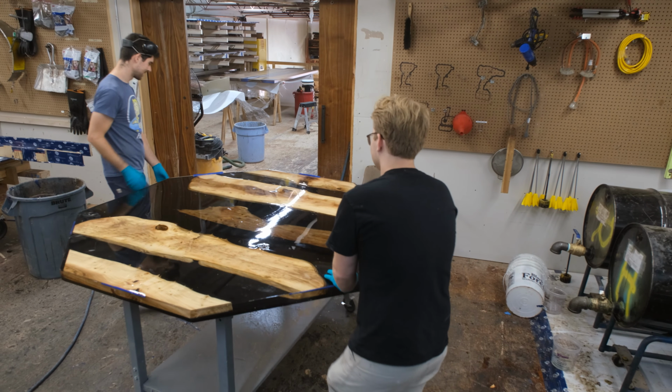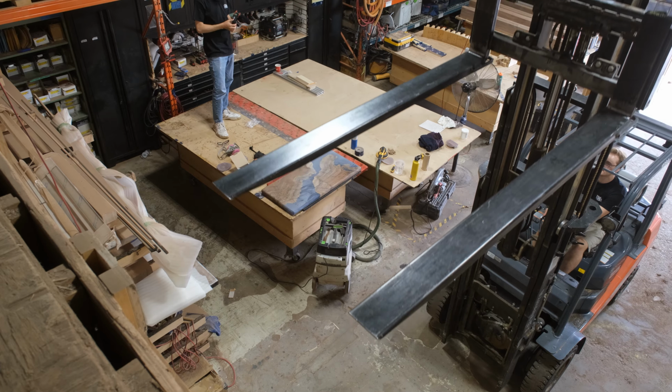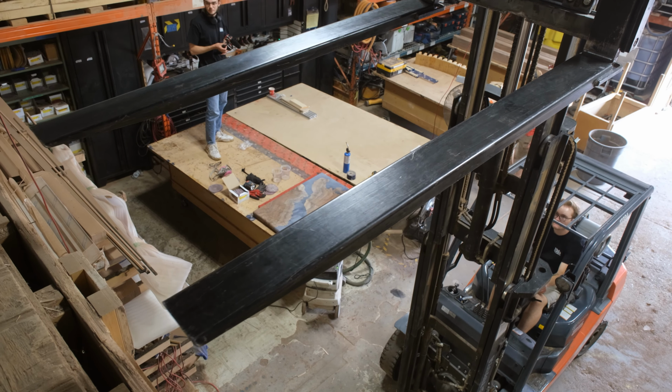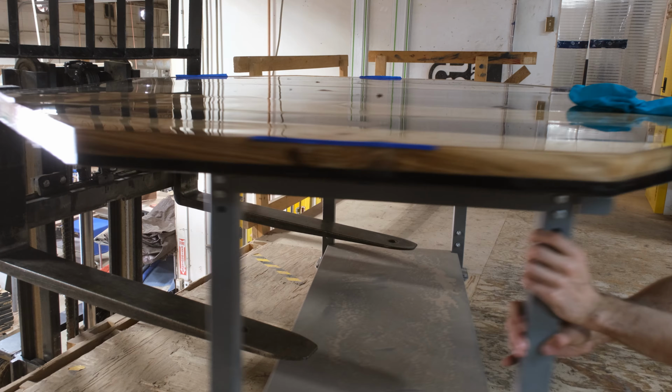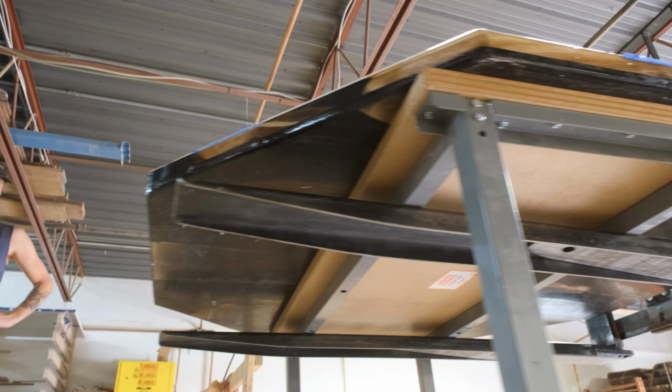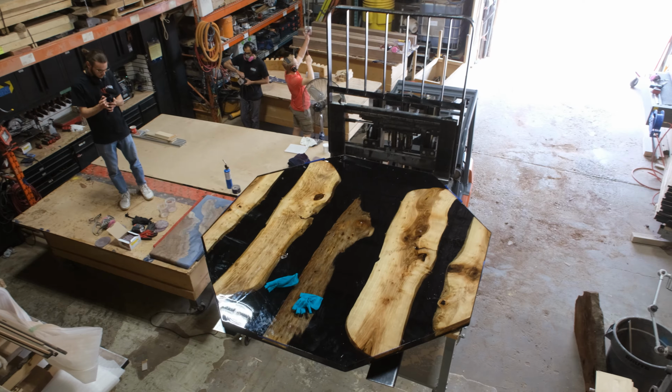Kind of. And then once we're demolded, we can get this piece lifted downstairs with our forklift and onto the Avid CNC machine for flattening. With all of our pours, we leave an excess layer of resin on the top side, so that we can try and fill in all the cracks and voids in a single shot.